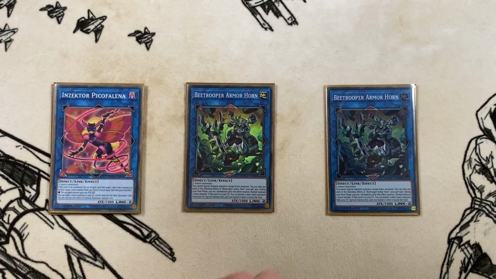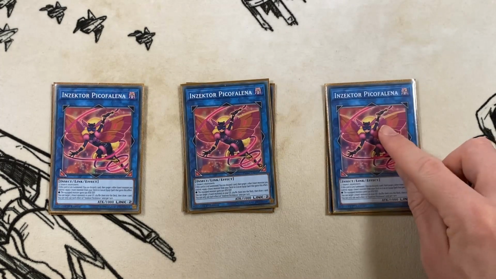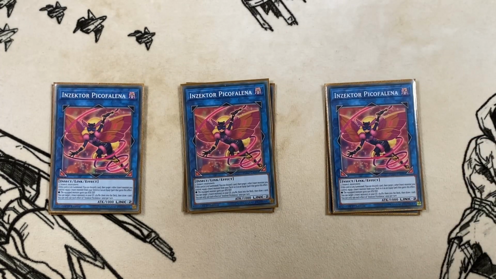After that, we are playing 3 copies of Insecta Piccolo. That's definitely not what it actually says. I know that's what it actually says. That's what I call it. It's Insecta Piccolo. This is going to be equipping from deck to another insect monster you control, your Residence Insect, and that's going to be how you're guaranteeing your insect's going to be resolving every turn.